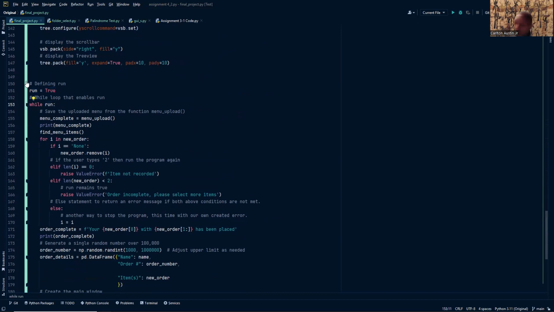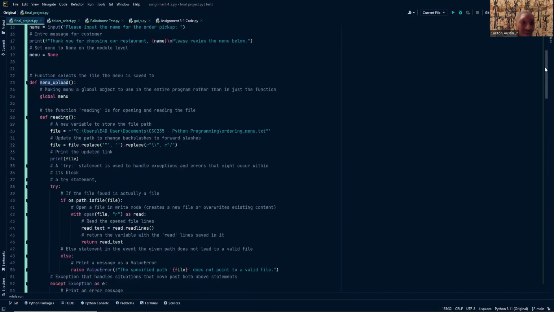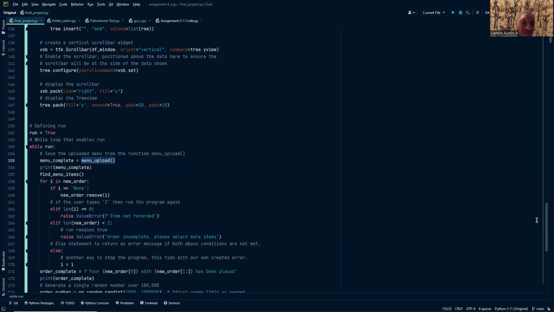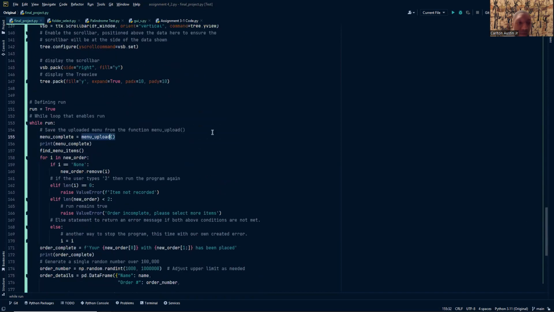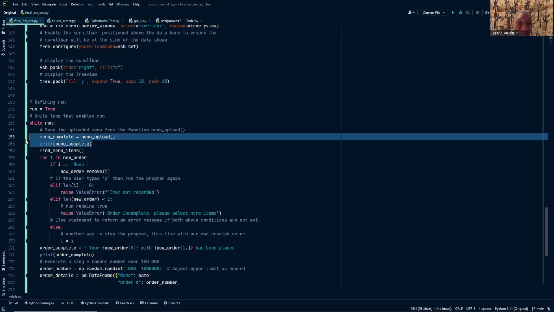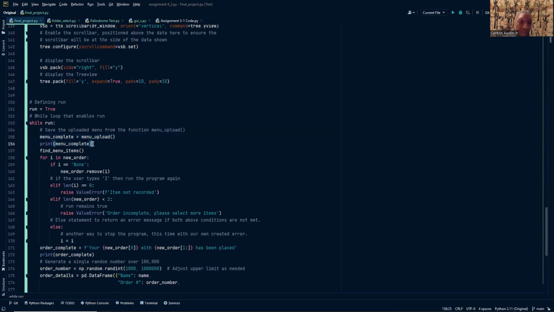So finally, we get to the run equals true. And all that means is we want it to start and continue to run. And if the while loop says while run equals true, menu complete is going to hold the value of menu upload, our first function, and we'll go ahead and print it out so we can actually see what the menu is.